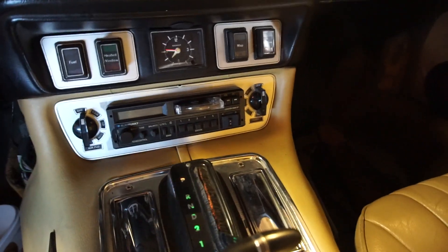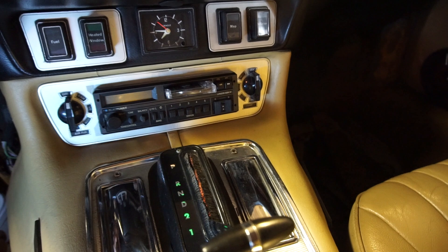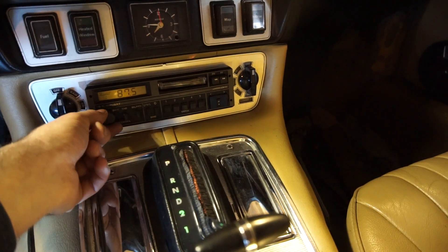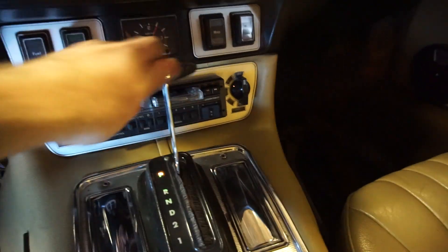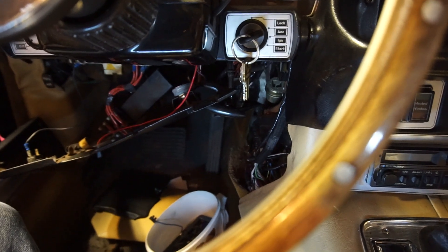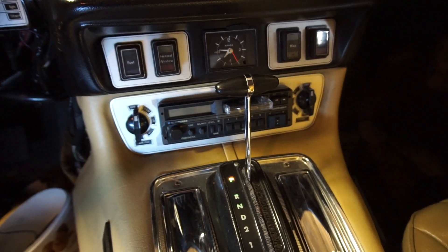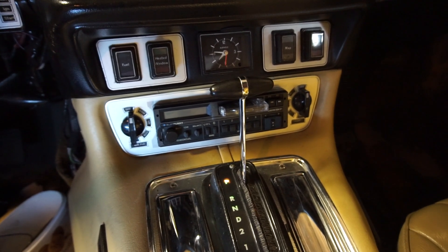There we go, it's all in and it's working. With the ignition off there's nothing — turn on the ignition and it comes on. Everything is working as it should. The only thing left to do is clean up all of this wiring — I had everything in place when I put the interior in but ended up removing so much wiring that I took it all apart. I'll put all this back together and then in the next couple of days I'll roll the car outside and we'll go for a little drive to show you the new interior in the sun — but that will be a future video.